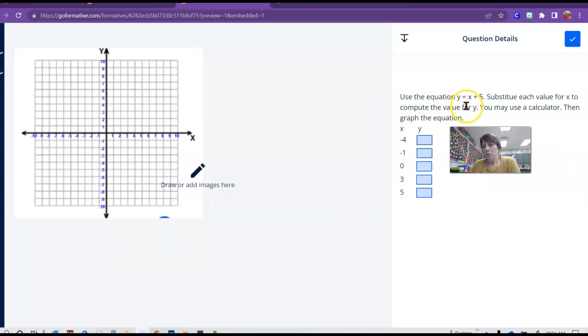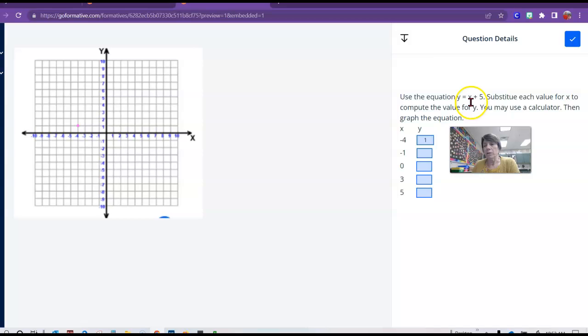When we are graphing these equations, remember that we take the values that we are given for x and we replace them in the equation and figure out what the y value would be. So for instance, this first one is -4. So we take the -4 and replace it in for the x. -4 plus 5 would be then a +1. And so our ordered pair is -4, 1. And then we would graph that on our graph grid. So -4, +1. And we would go ahead and finish all of these and then draw that line in, and it will make a straight line.